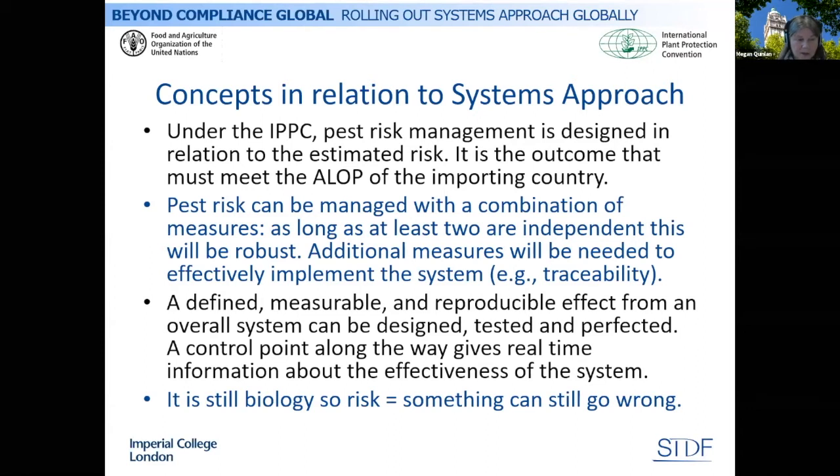That is where you would stop during the system. You would monitor, you would measure, you would do something at some point in the system where you can verify, is it working? So instead of waiting until your shipment has gone all the way to the importing country and they find a problem, you would be able to stop, divert that lot or that farm's produce if there's a problem, or possibly correct it depending on where you are in the system. So that's something that we emphasize, that control point, or that real-time verification, I should say.